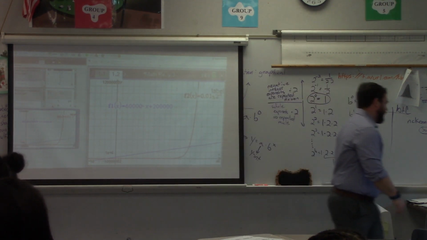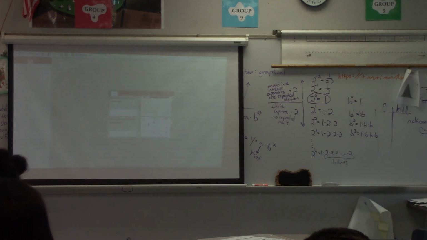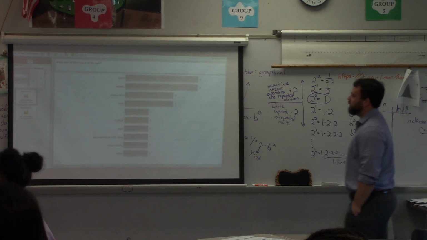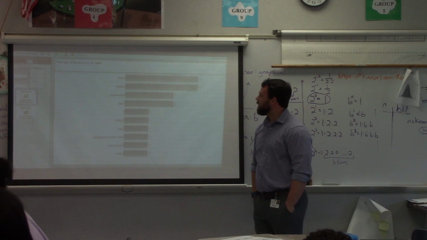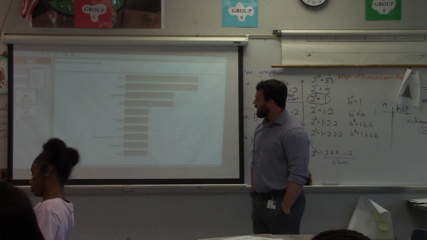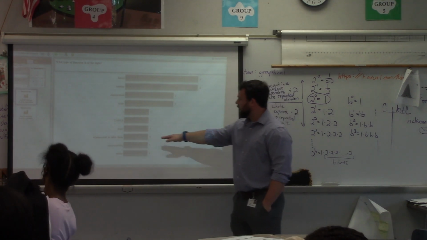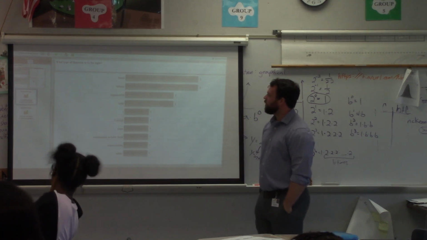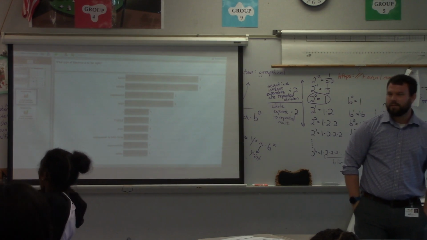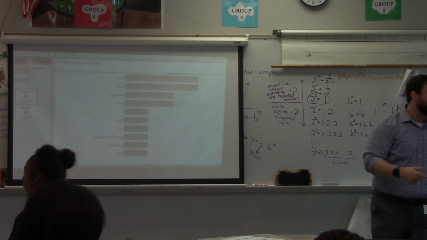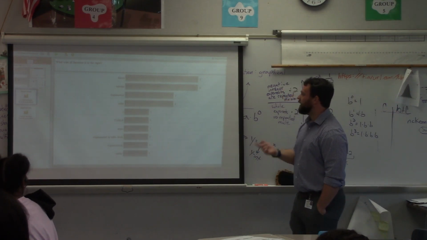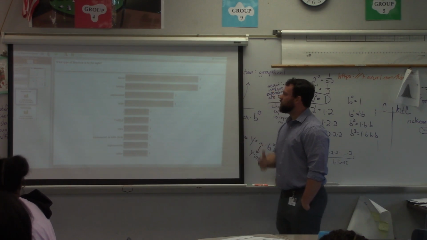So let's look at the second one. We had a lot of variability on the second one, that table that I created. Linear, tabular, exponential, table. I got a lot of tables, right? An exponential and table form. So table, is that a type of function? No, what is it? A representation, right? Graphical is a representation, tabular is a representation. It's a tabular representation, not a type of function.